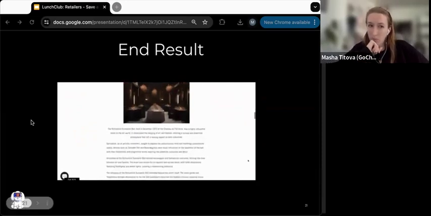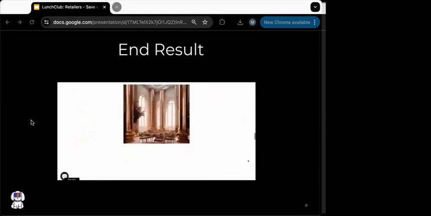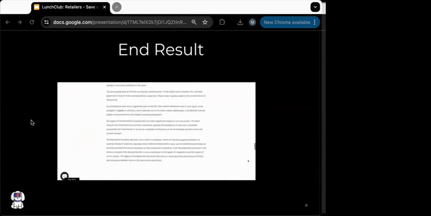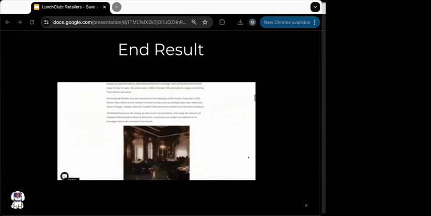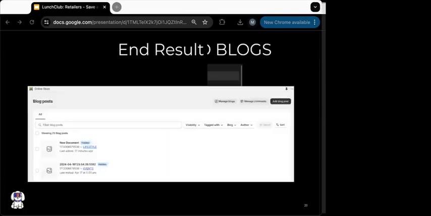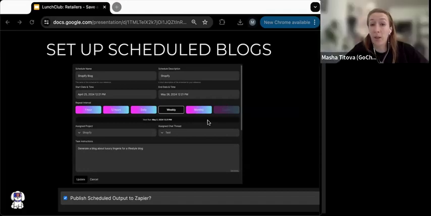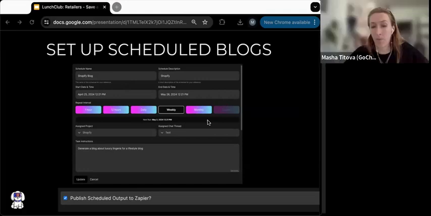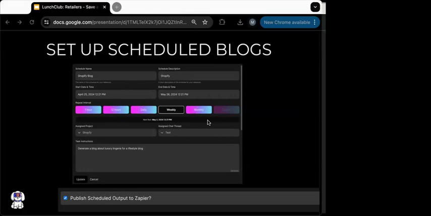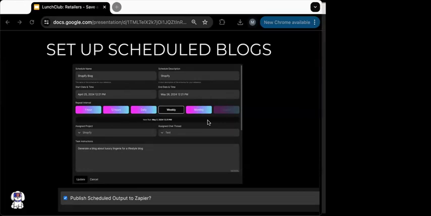So, as far as setting up, I was just following along, and then I went back to GoCharlie because I was setting up the API key, and I think it was loading. So when I came back, I may have missed it. When you set up the scheduler on GoCharlie, once it's set up, how do you set up the blog to go directly to Zapier? I know it sounds silly or very basic. It's literally the button, the very last box. It says publish scheduled output to Zapier, and you need to click it. Oh, and that's it. Yep, that's it. Okay, thank you. Very straightforward.